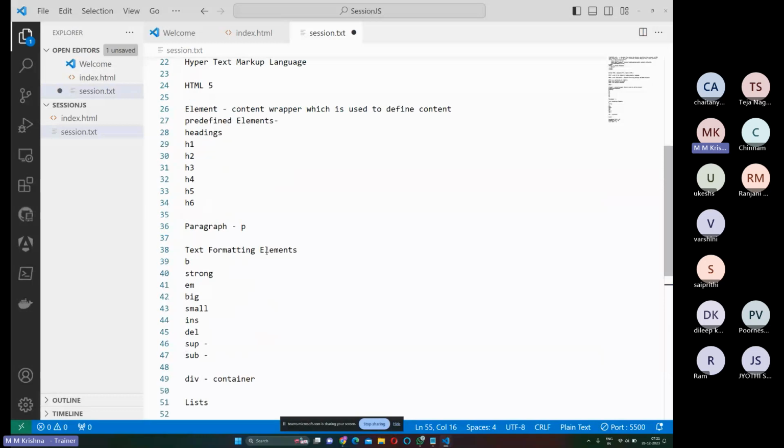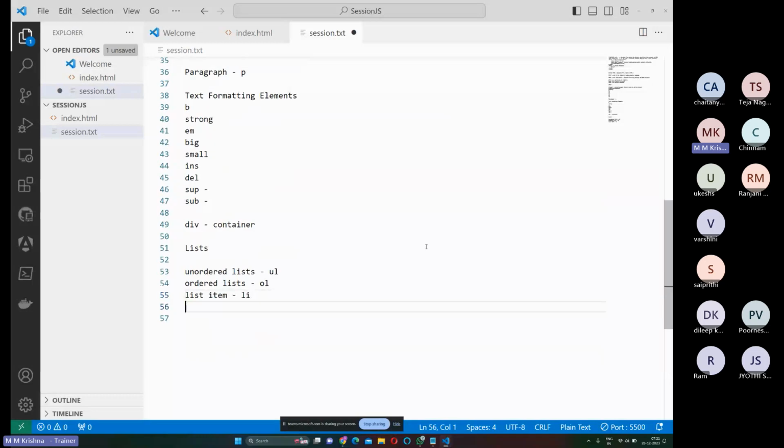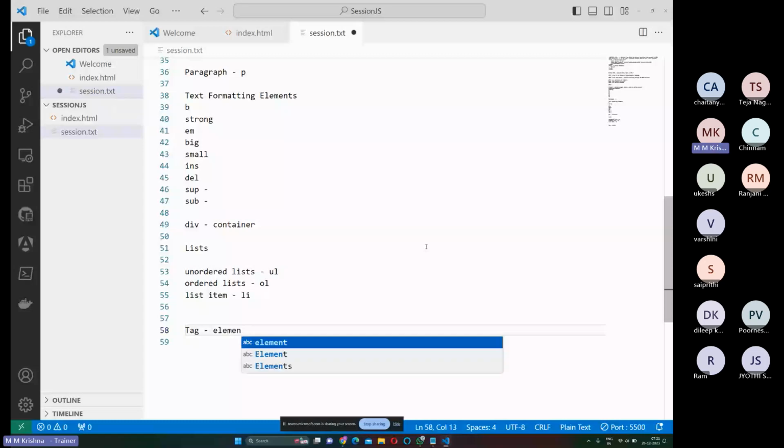Before that, how do we define a tag? What is a tag? A tag is when we are wrapping up our element inside a fragment. We are talking about all the elements: HTML is an element, head is an element, P is an element, div is an element.